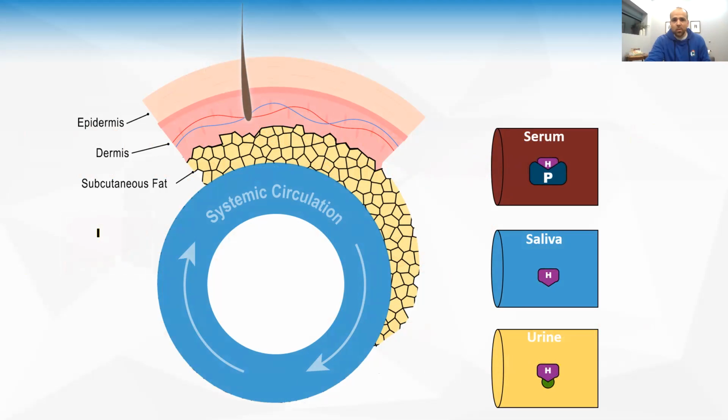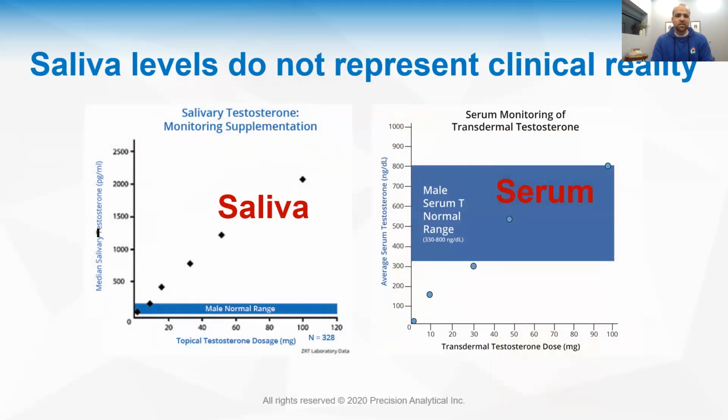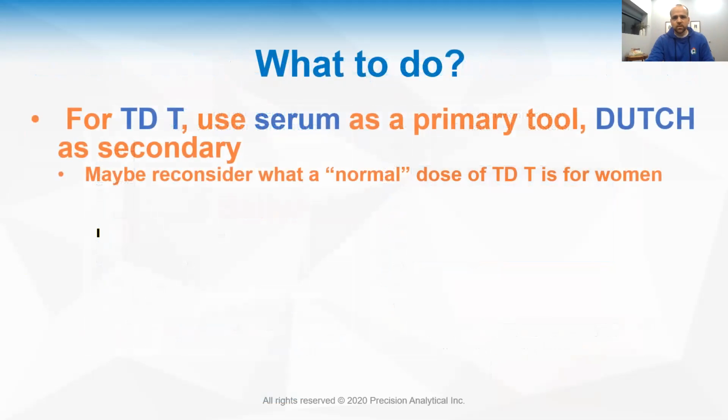But in addition to that, what we seem to see, or this is how the model speaks most clearly to me, is what the data says is that fat-soluble hormones, maybe it's subcutaneous fat, maybe it's lymphatic transport, but somehow it's diffusing into the saliva gland without getting into systemic circulation, right? Take for example, the case of transdermal progesterone that's been shown to be still in the saliva of a woman taking topical progesterone for 5-6 months after she stopped therapy. So that fat-soluble hormone is somehow getting sequestered by the saliva gland. We don't know the mechanism, but what we do know is it doesn't seem to be getting everywhere because we don't see the clinical response. So that model speaks to me about why we see this dichotomy. Why do we see these big saliva numbers, yet we don't see it in the clinical response? So what do we do?